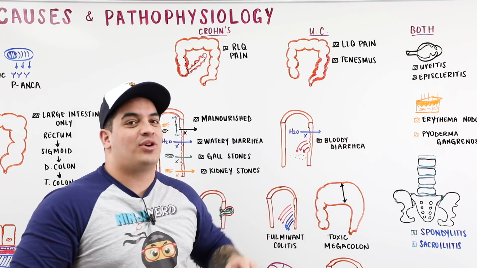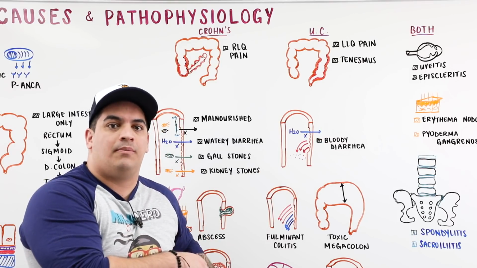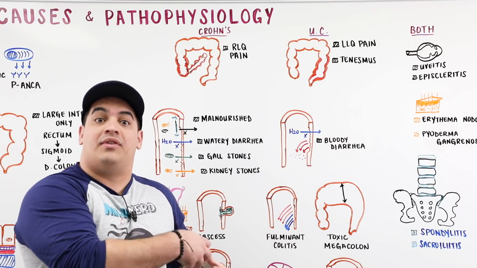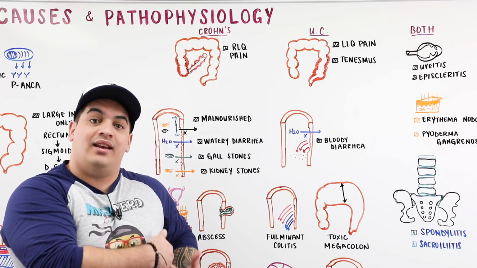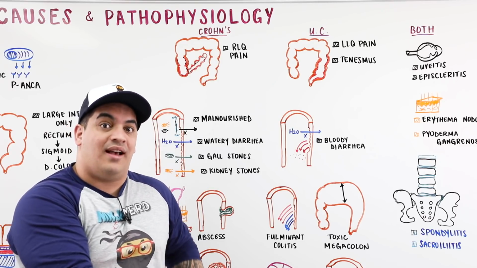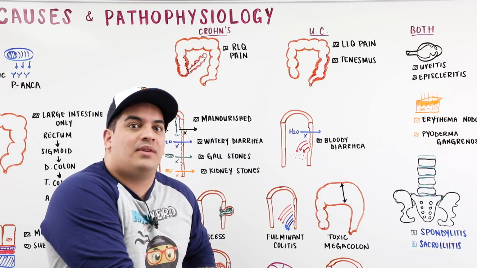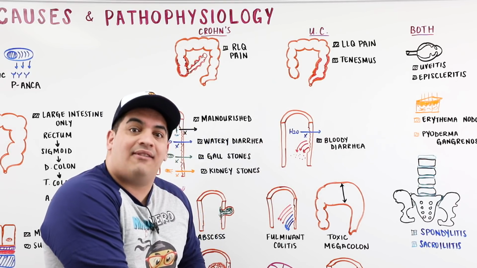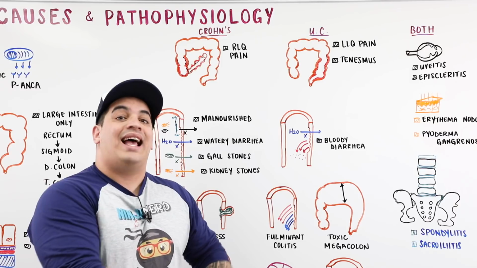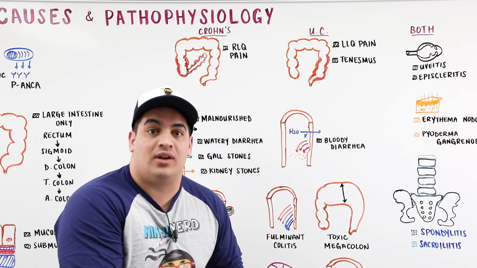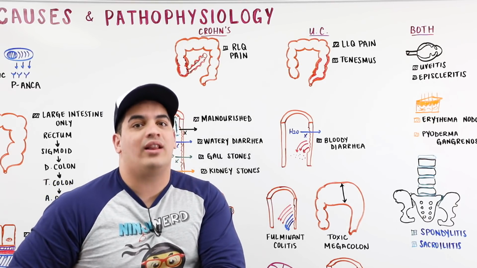Whereas, if you think about ulcerative colitis, where does it usually always have to start? At the rectum. And then from there, it can involve the sigmoid colon, and then it can involve the descending colon, which is on that left side. If it does, where is the most common location of the rectum, the sigmoid colon area? That left lower quadrant. So they're more likely to have left lower quadrant pain for ulcerative colitis in comparison to Crohn's, which is right lower quadrant pain.